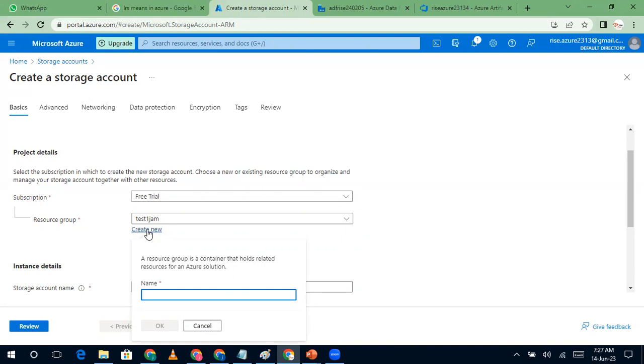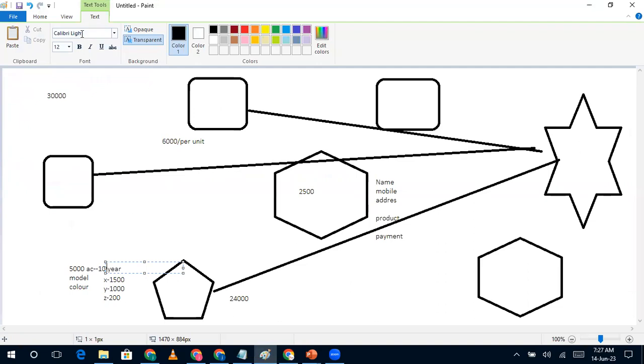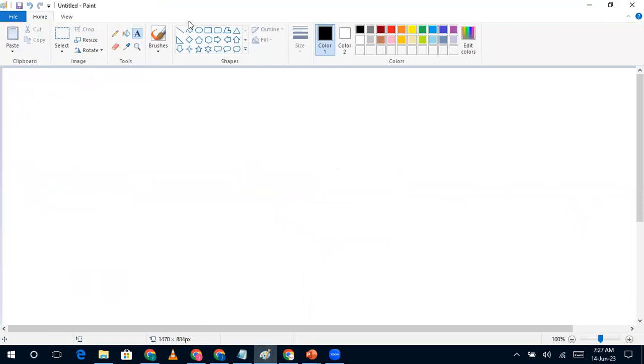Let me give you a picture representation, so it will be easier for you to understand. So this is my resource group. Under this resource group, I may have different resources.